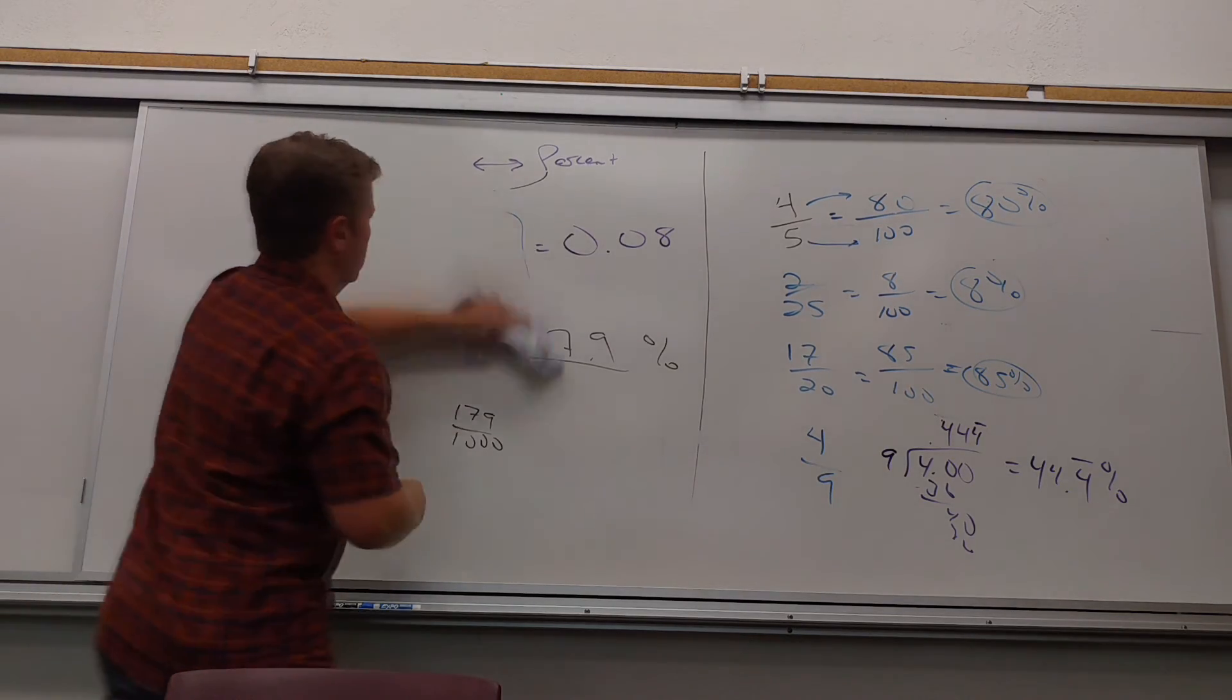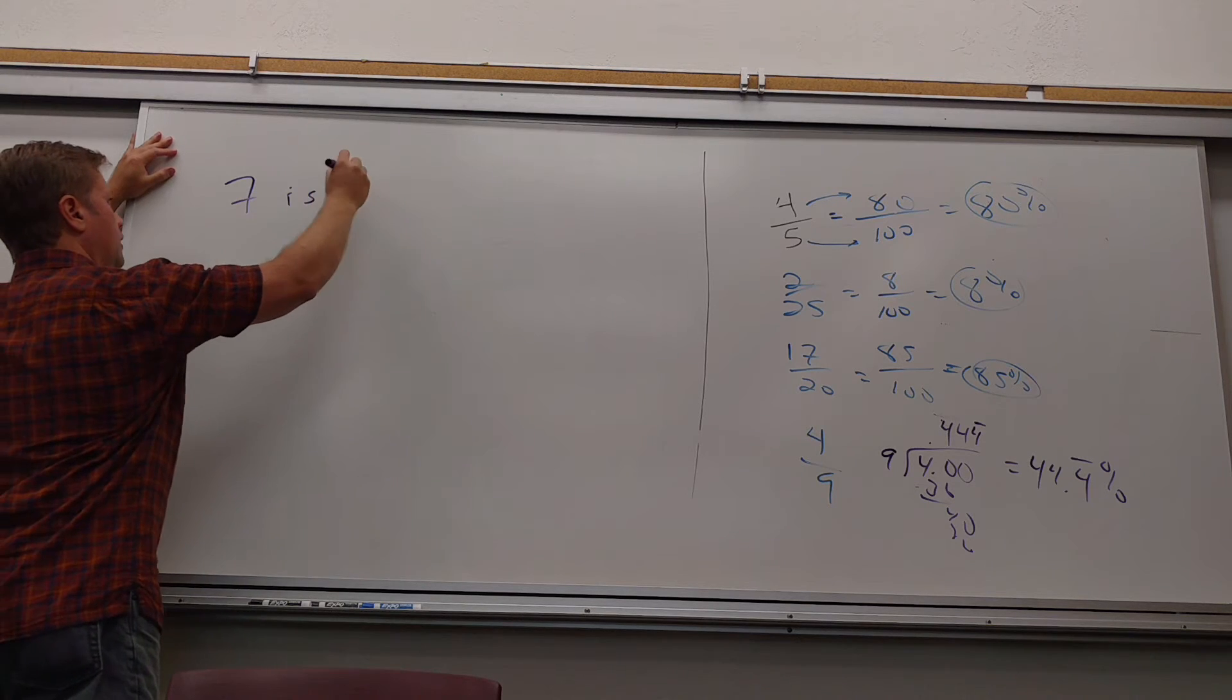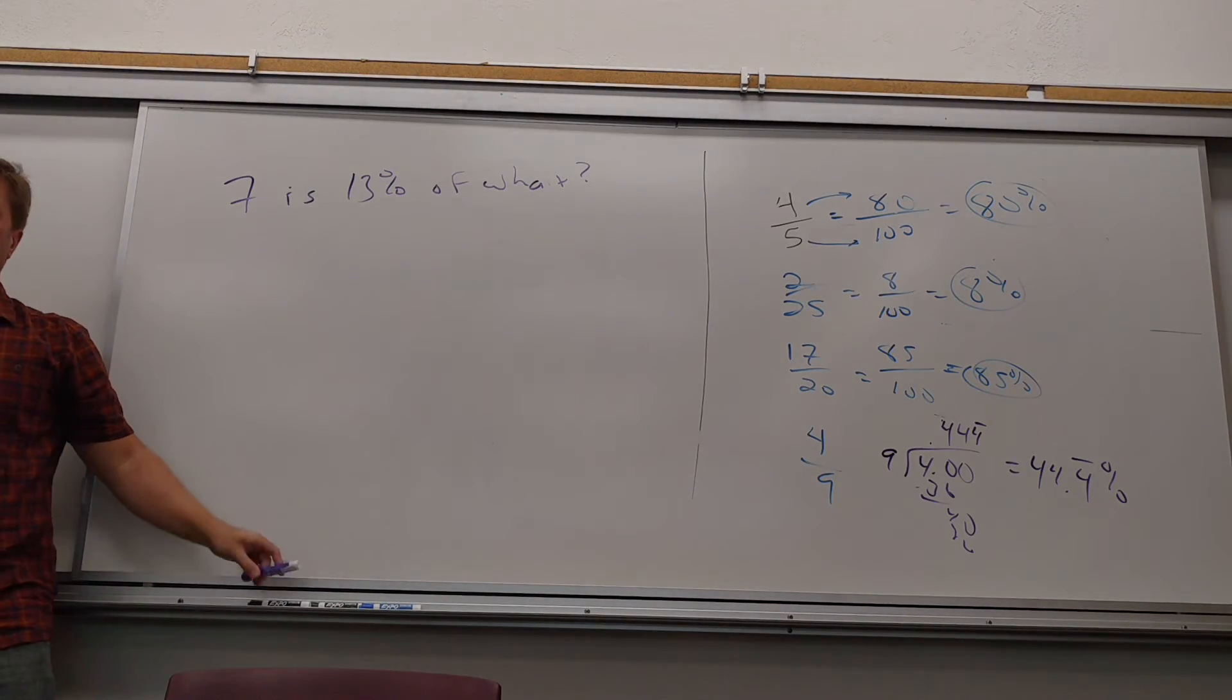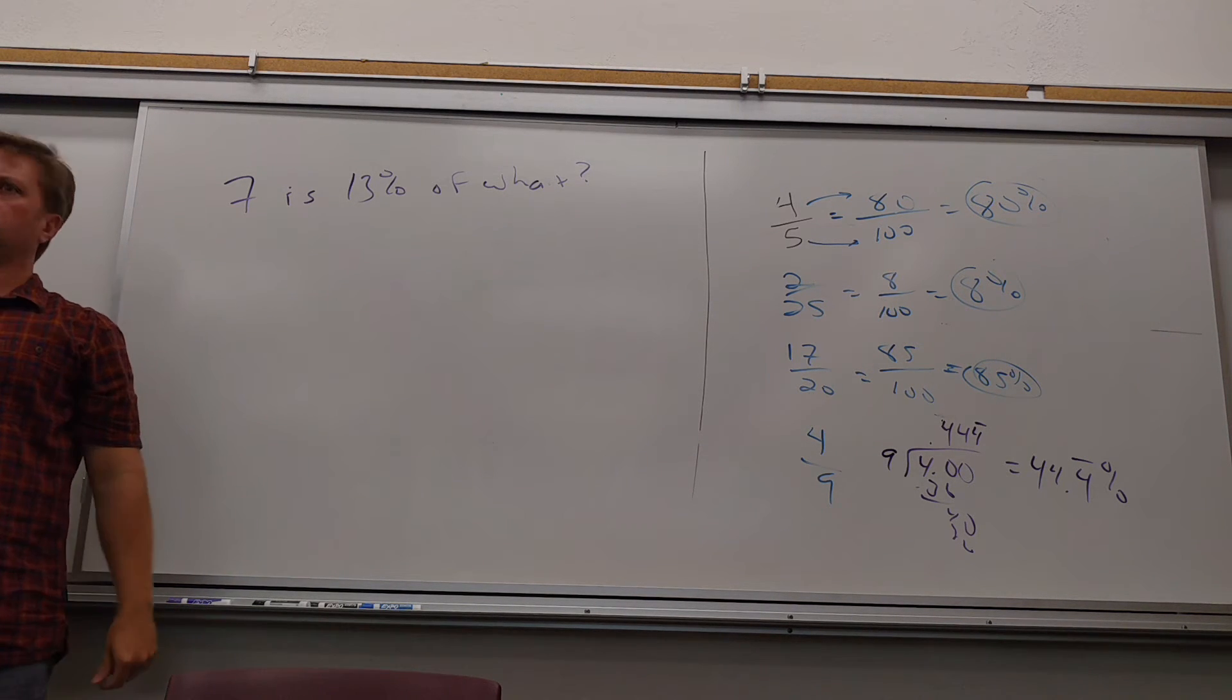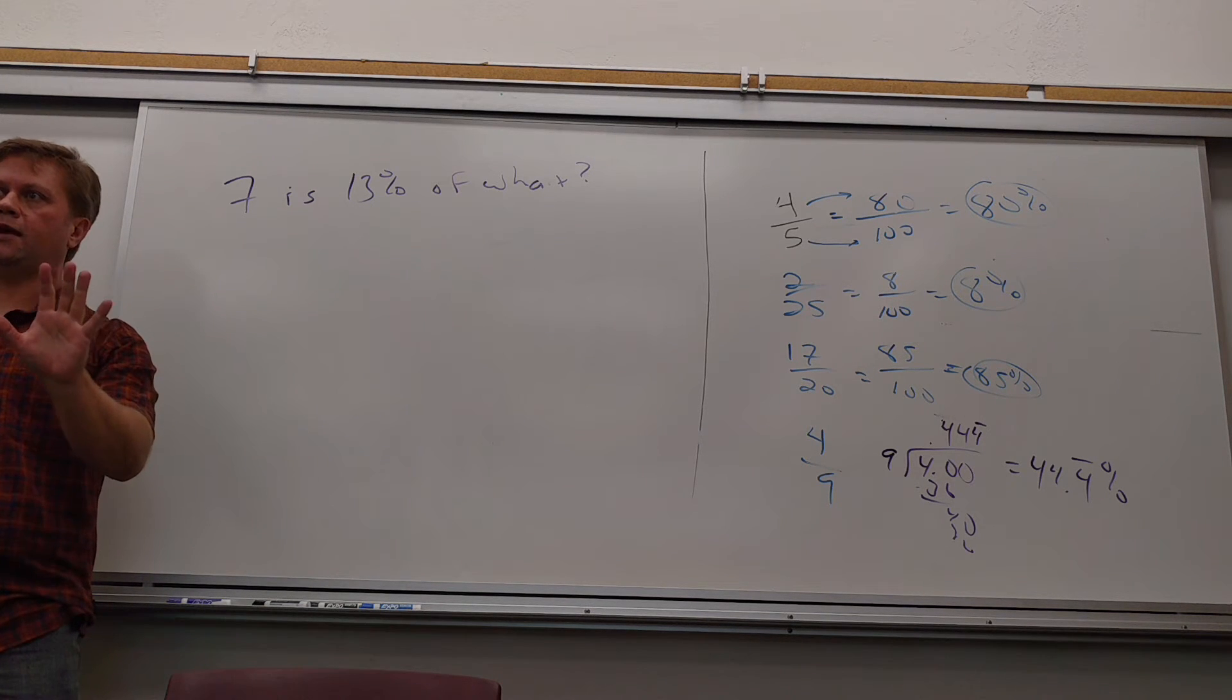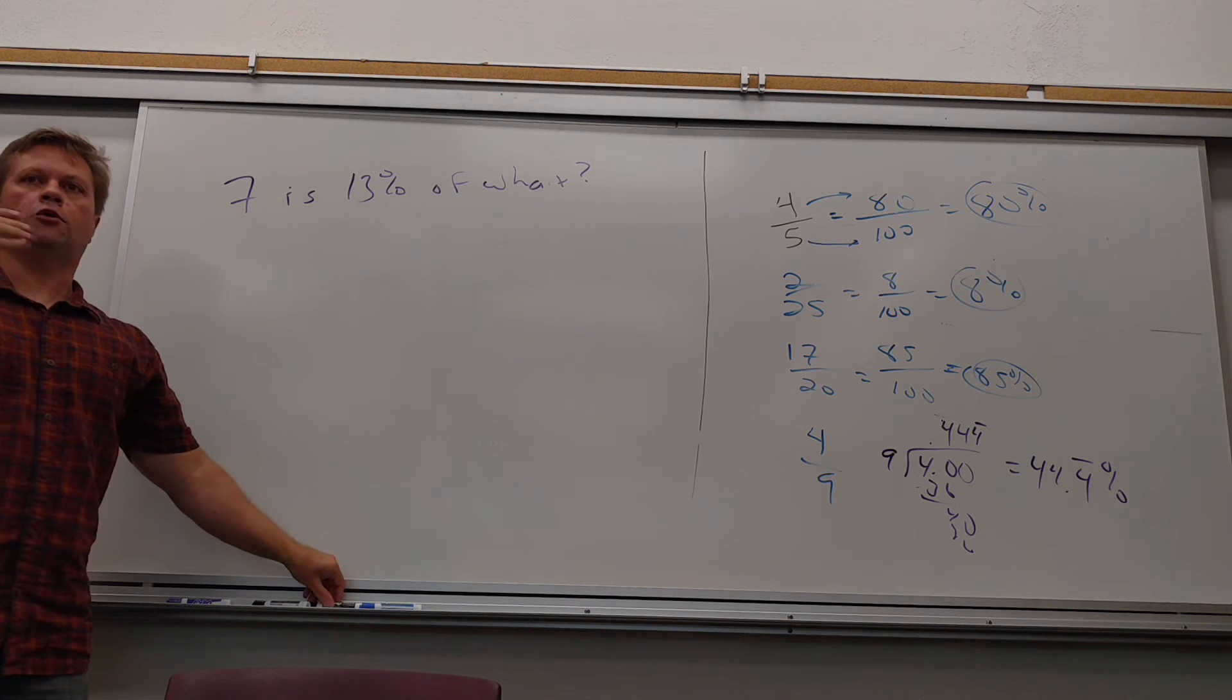The next level, before I give you this little worksheet to work on, is this kind of question. And I've seen some weird ways to do this question. Like this kind of question. Seven is thirteen percent of what? Does that sound familiar? Doing those kind of questions? Or what is twenty-eight percent of thirty? I've seen some weird stuff. And the funny thing is, the easiest way to do this is not just because I love math and algebra, the easiest way to do this is algebra. You can do is over of business if you want to, but somebody always finds a way to mess that up. This becomes an equation directly. This is one step away from an equation.